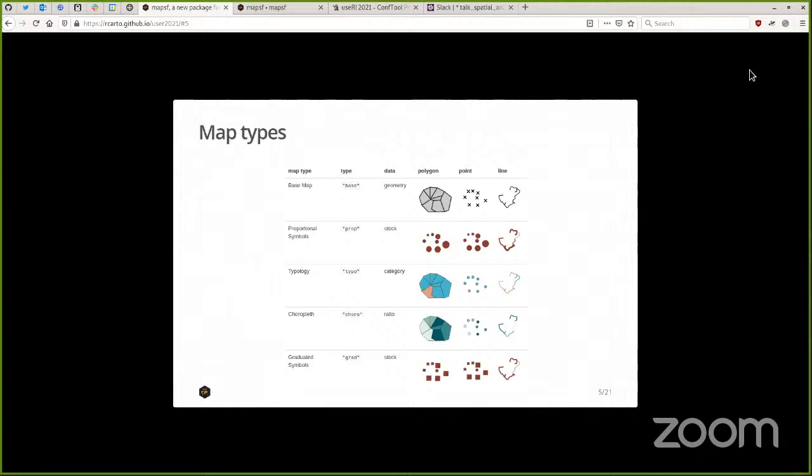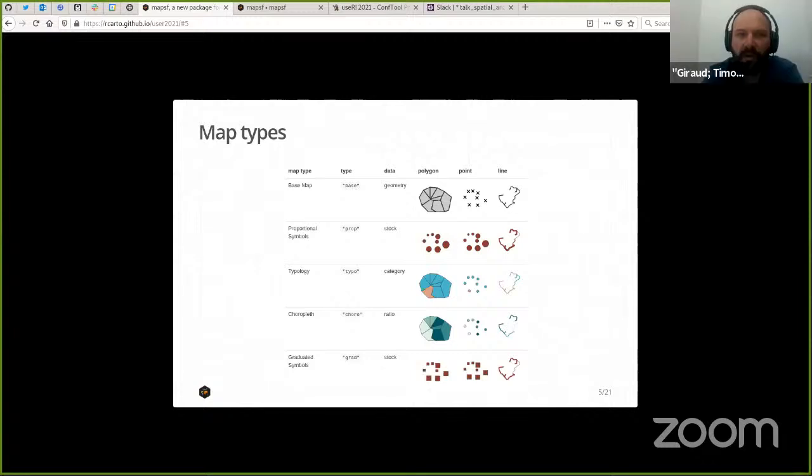And there are 9 map types that you can create with MapSF and its function mf_map. You can create a base map, it means without statistical data. It's a wrapper around plot st_geometry. And you can plot proportional symbols, typology maps to plot categories, choropleth maps. You can also use graduated symbols.